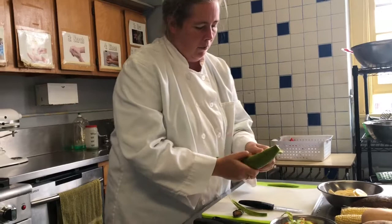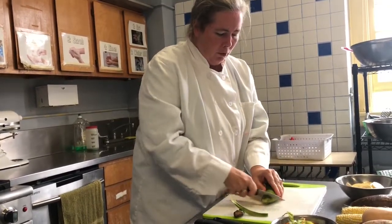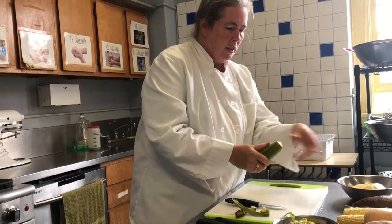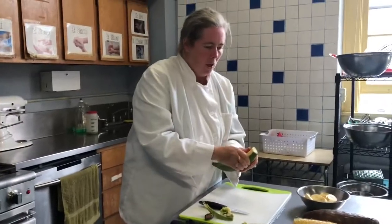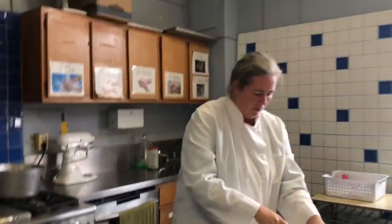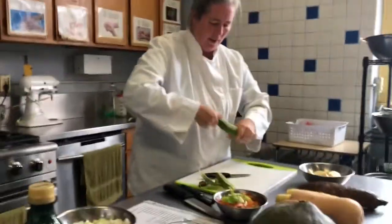We also have in our ingredients here the yucca. Yucca or cassava root is another vegetable that's used. Now the cassava root is similar to a potato. You have to cook it. You can't eat it raw. It's actually kind of toxic if you eat it raw. So the yucca has a much thicker skin than a potato, so you can't peel it like a normal potato, but you have to use the knife to get it off. And this plantain doesn't want to peel either. There we go.